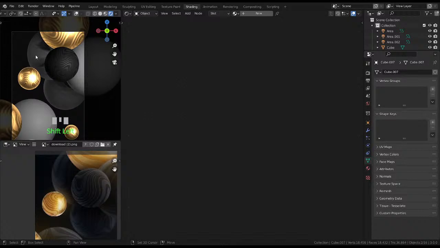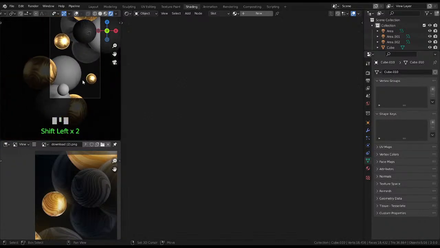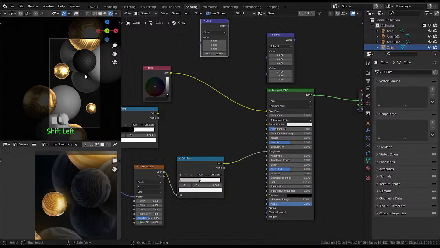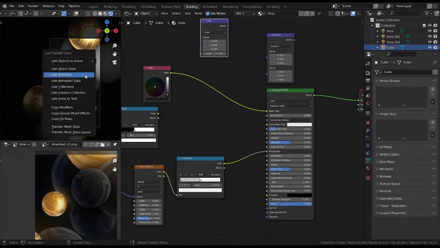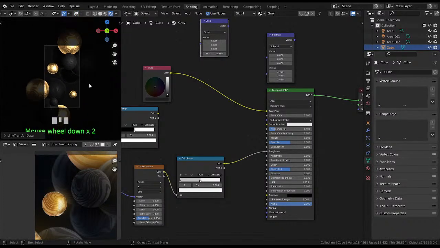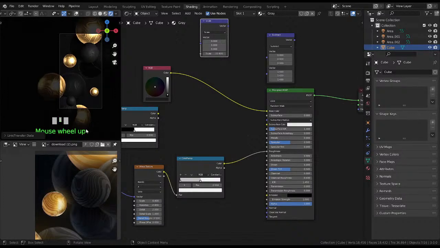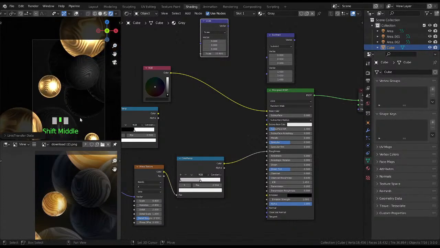So select all the other spheres, which you can't see that I'm selecting, but I'm pretty sure, positive that I am selecting them. They're just hidden. This. Great. And let's see.